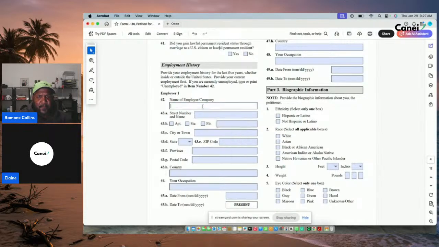So we're going to go 1, 2, 3 Job LLC. And that's at 1, 2, 3 Job Road.